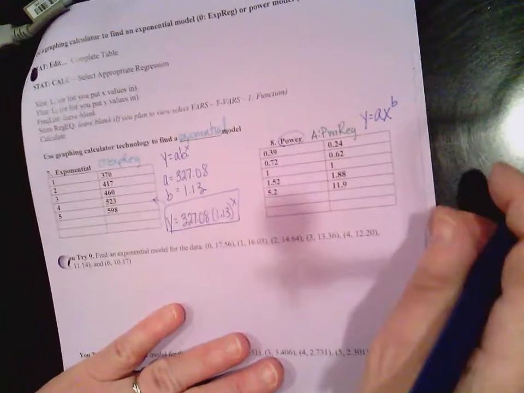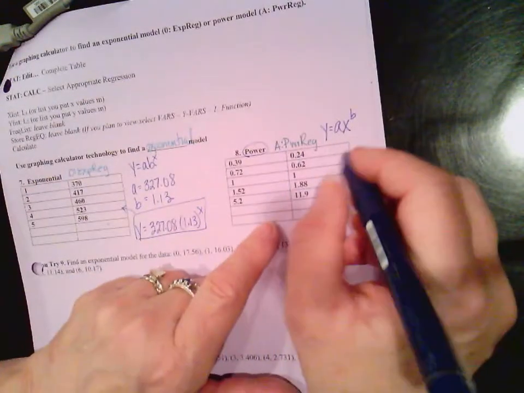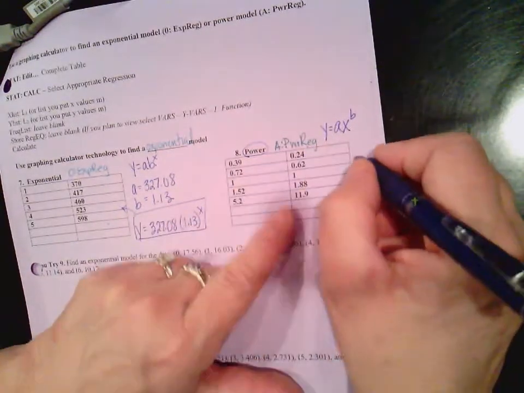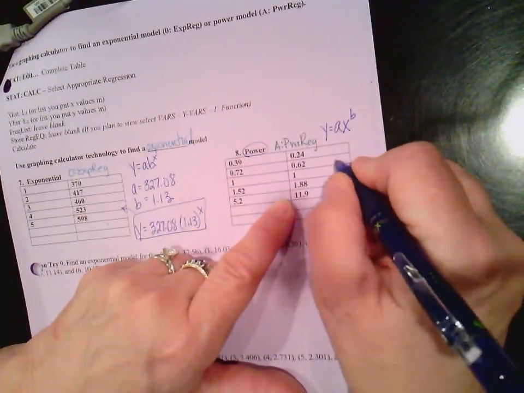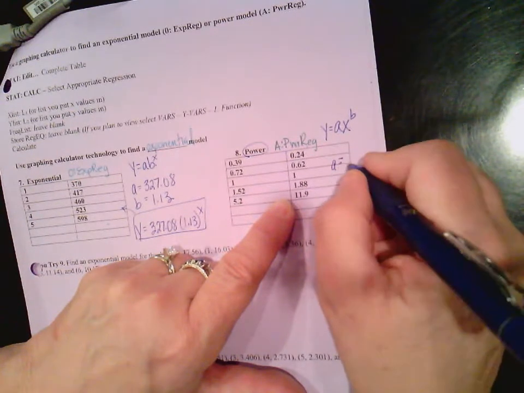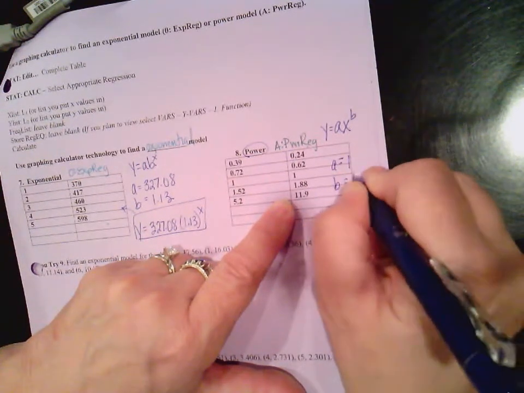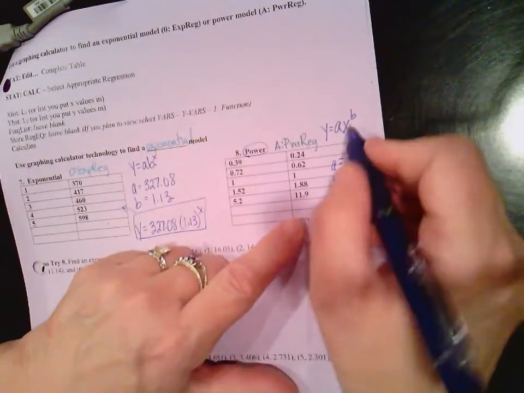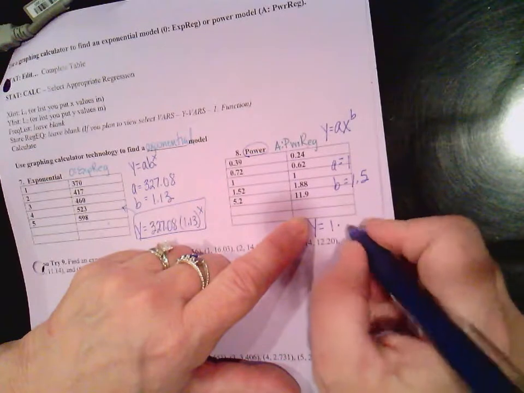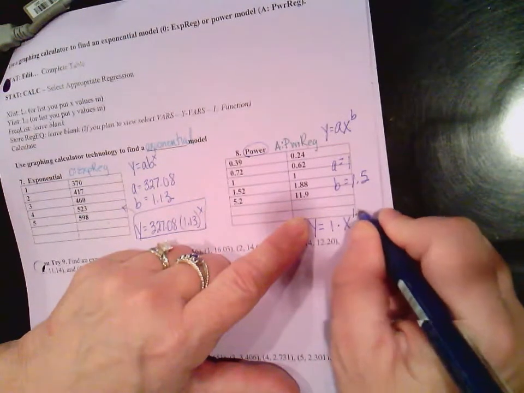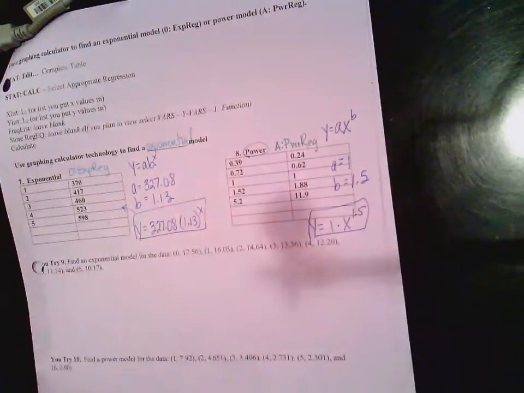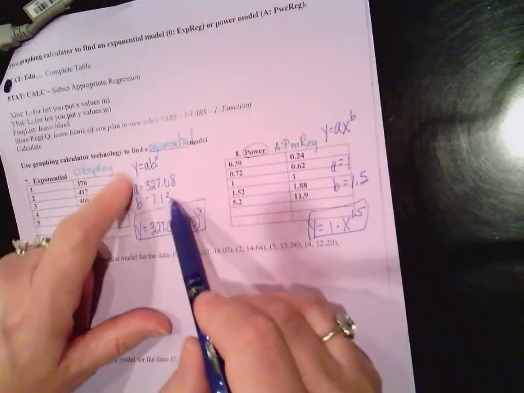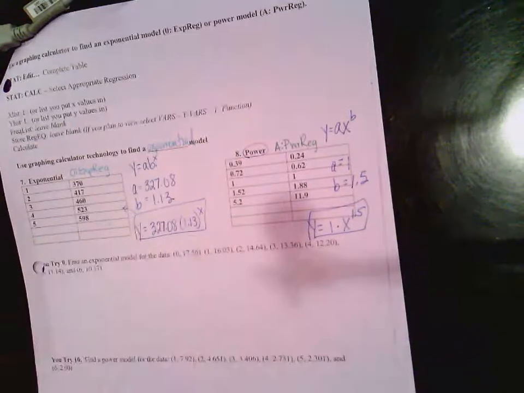Okay, that's my exponential model for that data set. If I'm doing a power regression, I plug these in, I ask for the power regression, it's going to tell you this model, and it's going to tell you that a is 1 and b is 1.5. So to write the equation, I've got y equals a, 1 times x to the 1.5, which is my b, and that would be your equation. So if I ask for the model, I'm asking you to find this a and b and plug them back in to give me what the equation would be.